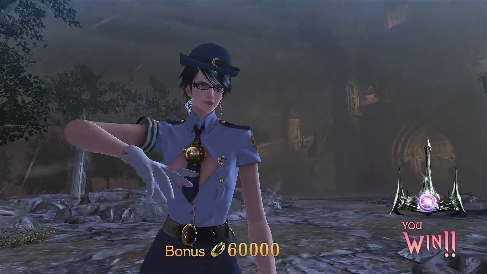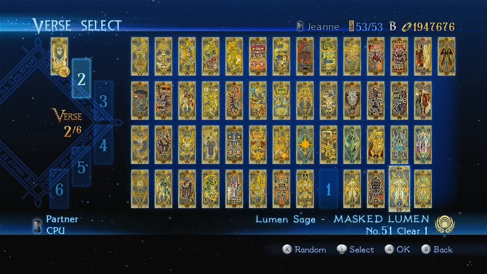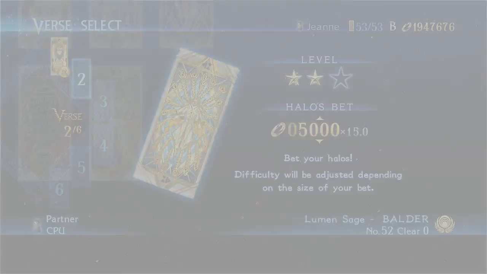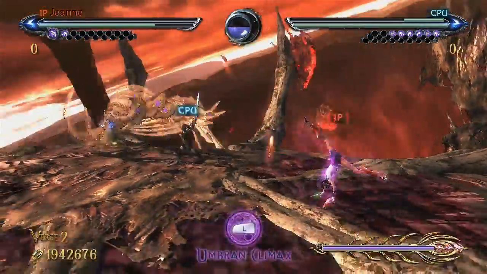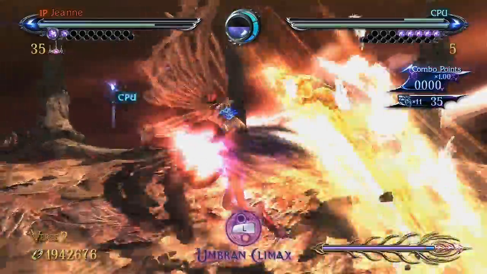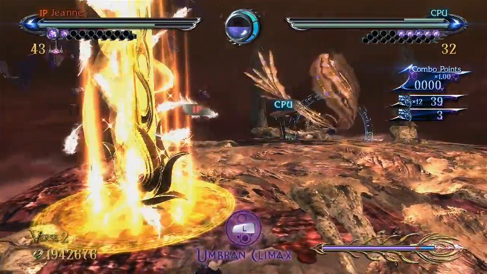Ooh, I changed to the policewoman outfit. Let's do the sneaky editing there. Like I said, I'm not really much of a fan of a lot of the outfits in this game, but I wasn't really much of a fan of the outfits in the first game either. Except for the Metal Witch. The Metal Witch is awful. Like, straight up awful.